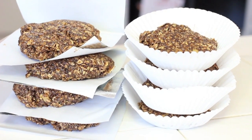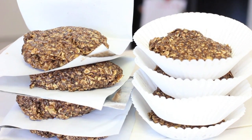Now this recipe was originally inspired from a diet bar recipe that my mother-in-law found. I took that original recipe and tweaked it a bit to add some protein, to add some good fats in there, and add some fiber so that it would be a little bit more lasting. I've also got a nice little antioxidant punch in there. So let's go ahead and get started.